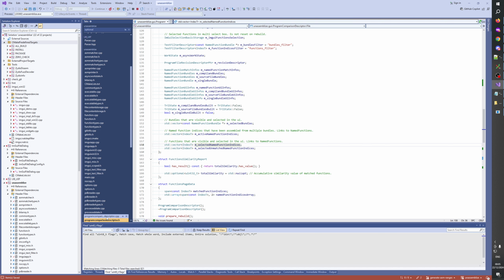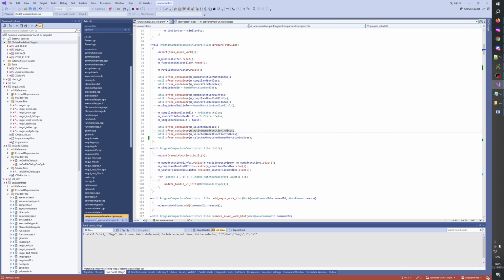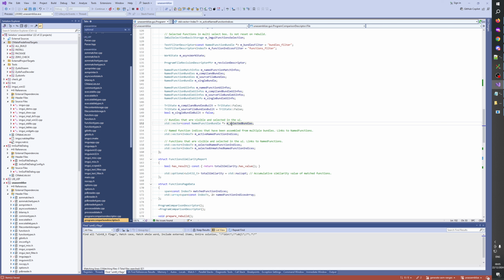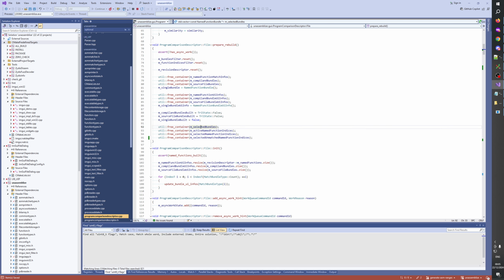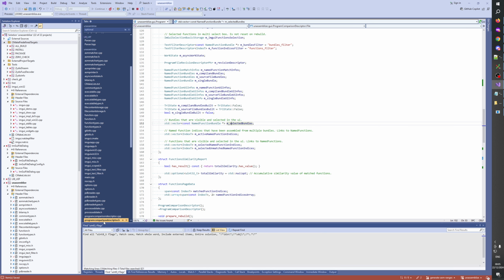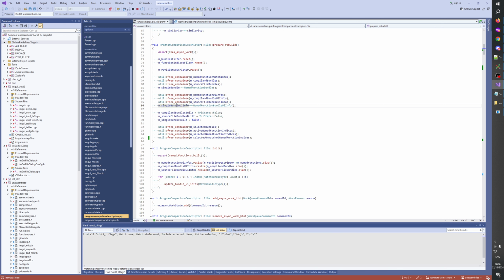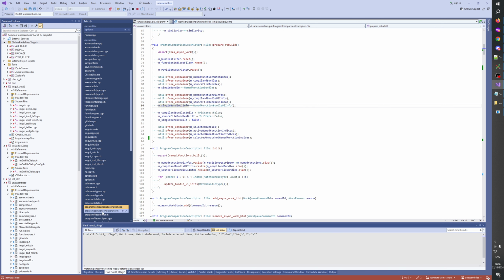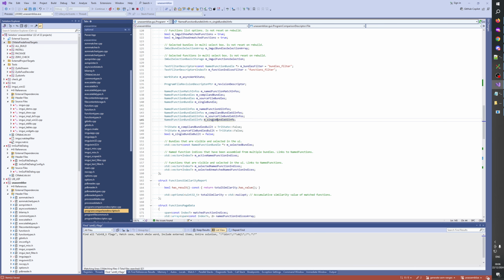Selected name function indices. Active. See here. Selected bundles. Is there. Single bundle build. Is there. Source file bundles builds. False. Single bundle UI info. Single bundle.